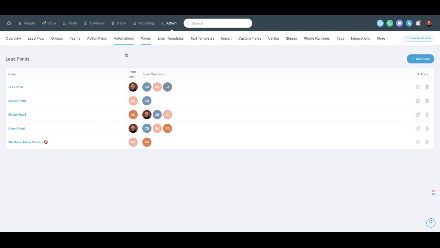So this automation basically takes people who become active in the pond, and the idea is that it would just reassign it back to an agent or a group of agents, round robin or however you prefer to do it. But the idea is basically that we kind of want to set it and forget it in the pond, but we don't want to miss people that take action. Obviously, if you're a Ylopo user, you could have things like a hand raiser or a Y priority tag. But for now, we're just going to dig in.